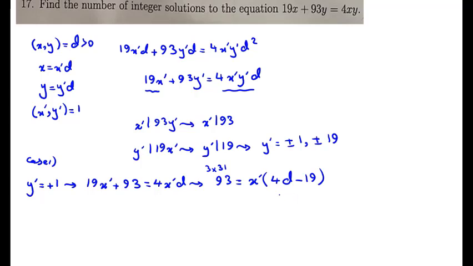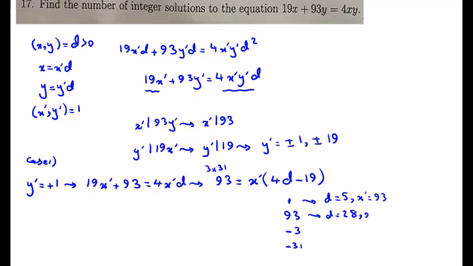So here it can only be 1, 93, and we know d is at least 1, and also we can say it is equal to negative 3, because it can be an integer, negative 31, all of them have this form. So let's consider each case. The first case, when 4d minus 19 is 1, x' is 93. For this case, we calculate 4d minus 19 is this, so 4d is 19 plus 1, so if you divide, d will be 5.